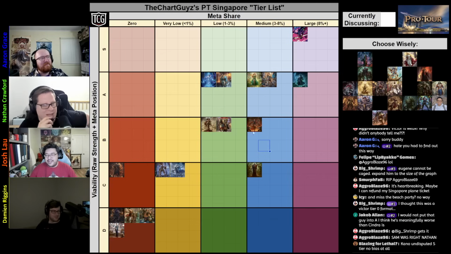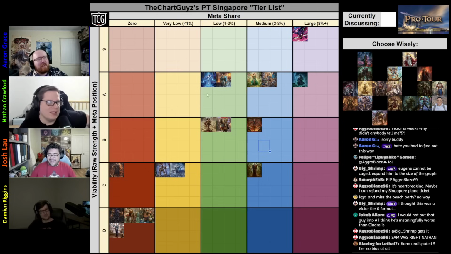I mean, you just look at the meta position. You're bad into a lot of things. Other than that, I agree with Slippy being C tier. I agree with it being C tier. I guess he's just saying he could be low. He could be low.